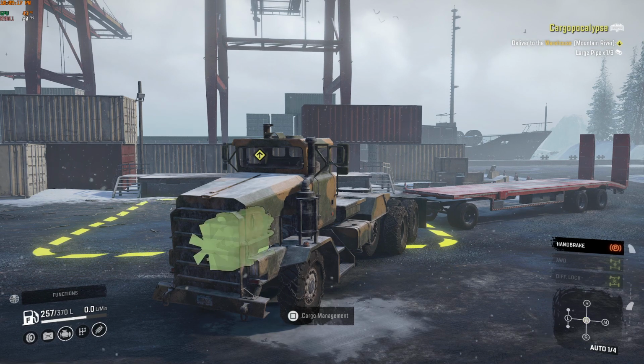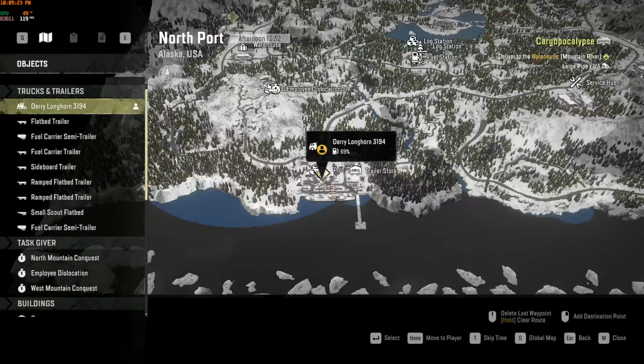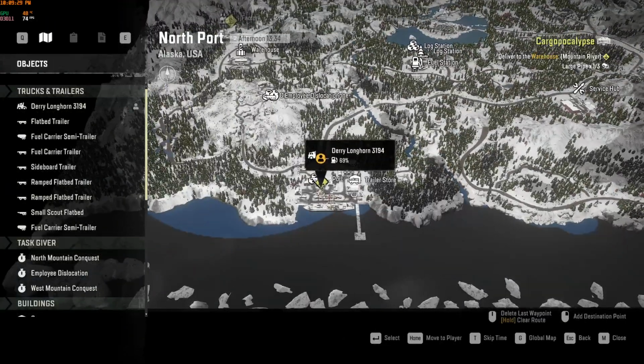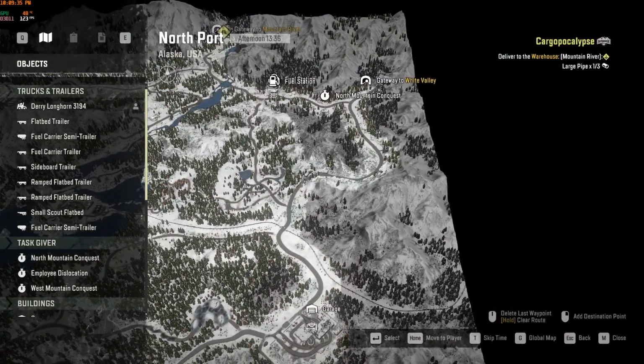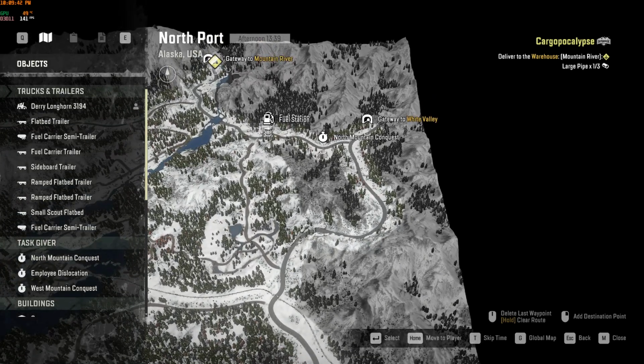So, I'm going to go to the port, which I already have in Northport, from my garage to the port. Gonna follow it all the way back to the garage, up past to North Mountain River. Yeah, there we go. Over here, fuel station. Stop there, get fuel.